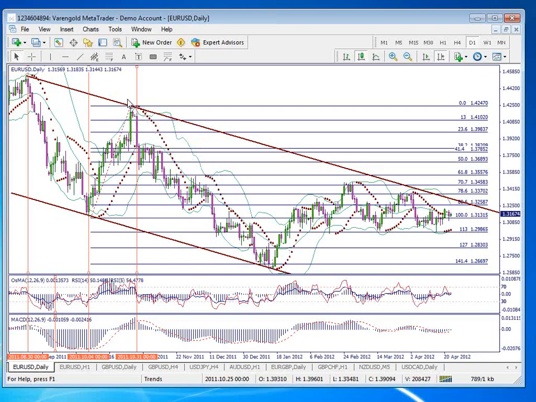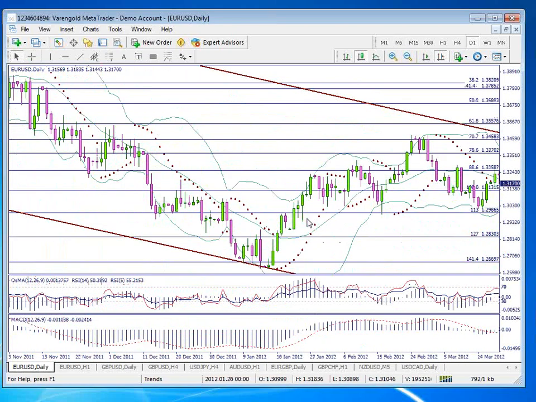Okay, so we saw what's happened with the third wave. The third wave, again, from the signal up to that low the pair made here, we have 65 days. Here, I will make it a little bigger. We had the signal for buy. You can see that the signal was given by the cross of RSI.